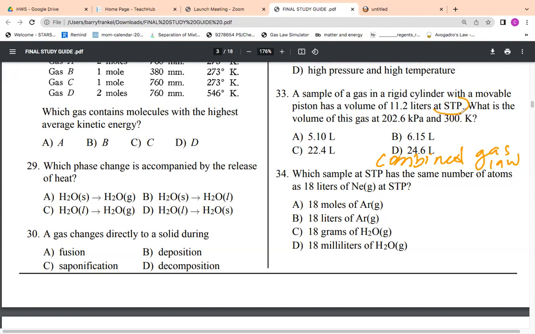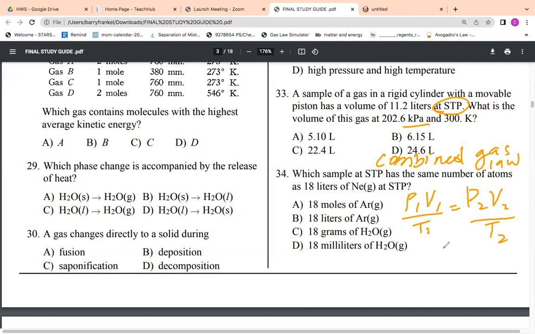When they give you something in STP, they're going to give you the pressure in some value. It can be either kPa or atm. If they give you something in kPa, make sure that when you're using the STP values, you go with the pressure that is matching this. So we're going to want to go with the kPa value for pressure. So again, that is P1V1 over T1. This does not need to be memorized. This is in Table T, in the equation section of your reference table.